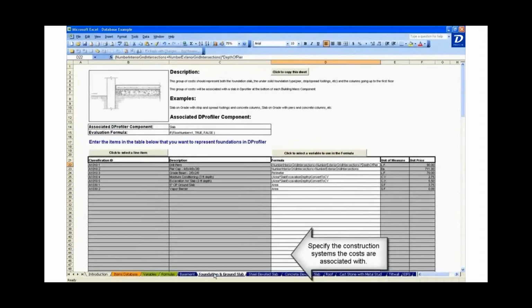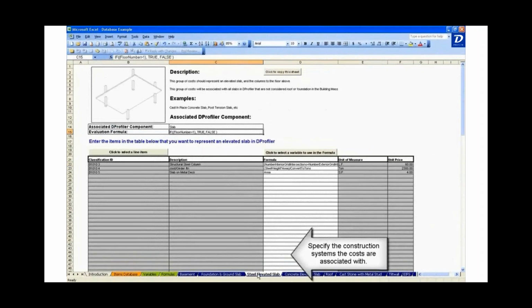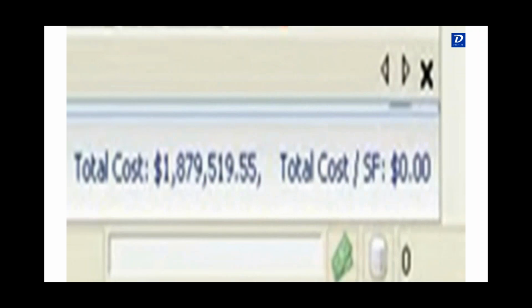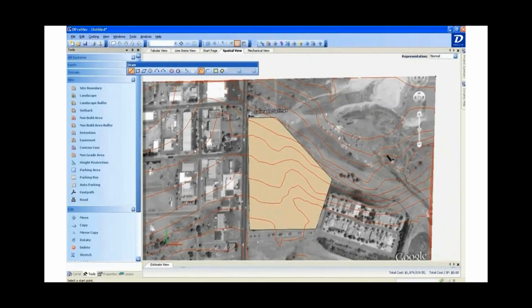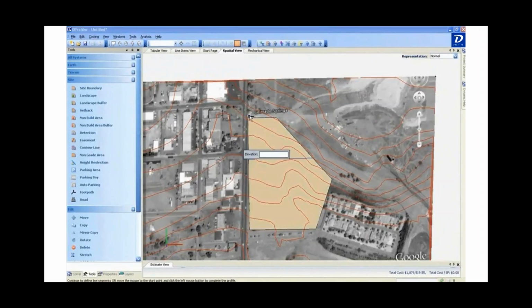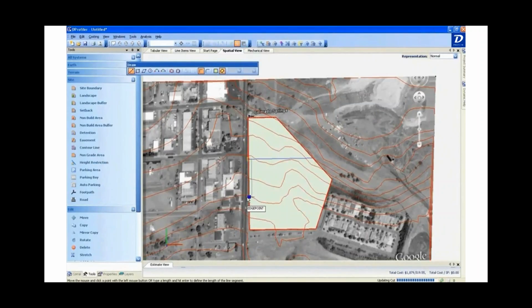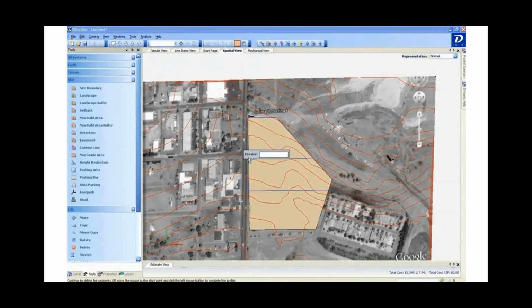There are a number of ways you can get data into the estimate. One of the more common ways is through Excel. We also have connections to Sage Timberline. We resell RS means data. More often than not, a lot of our customers will import their own data through that Excel interface.